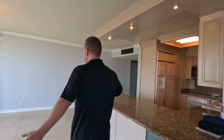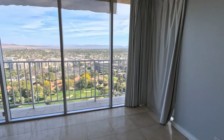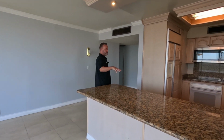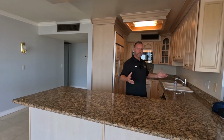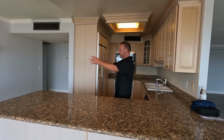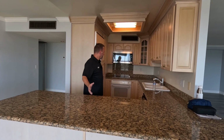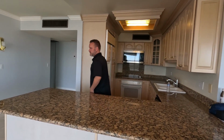As we walk in here, we've got our formal or dining space here, breakfast nook, and then our kitchen here. And this is where the biggest transformation is going to happen, is going to be in the kitchen. Obviously, tons of updating needs to happen here. What we usually like to do is maybe take the fridge and move it over there, more counter space and cabinets over there, open up this kitchen a little bit more, and just kind of transform the space, make it modern and nice.